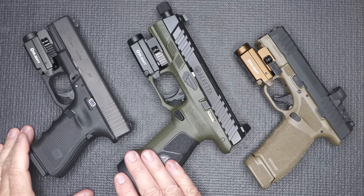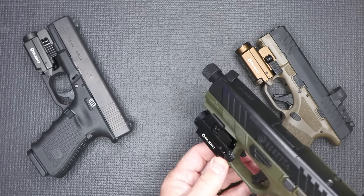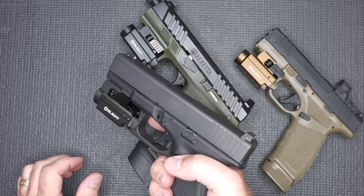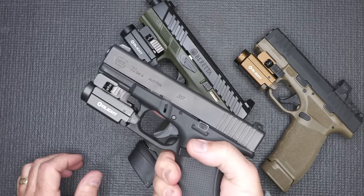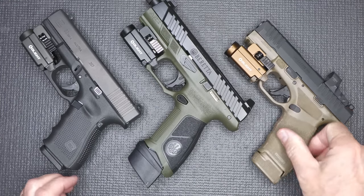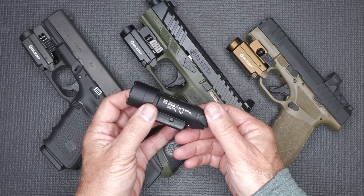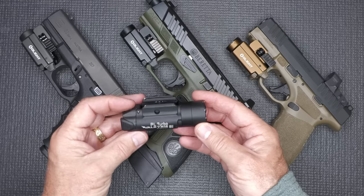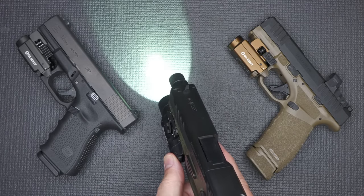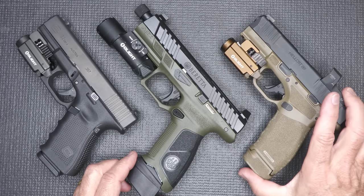Here are the lights mounted on different handguns. On the Beretta APX A1 Tactical — a pretty large gun — I'm able to get to that light without any problem, just that finger reaching the pad. On a Glock compact, the Model 32, I can get right to it and it fits really well. It'll also fit smaller frames — that's one thing that's really a big plus: it fits a lot of different style handguns. They also offer their PL Turbo, which is just a really bright weapons light in a much larger size — shown mounted on the Beretta. It'll give more distance and can go on a rifle, but this Valdor S brings the size down to a more manageable, compact size.